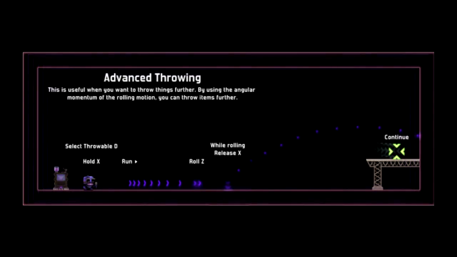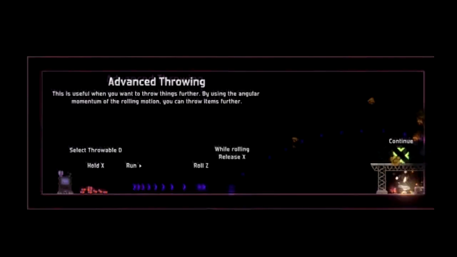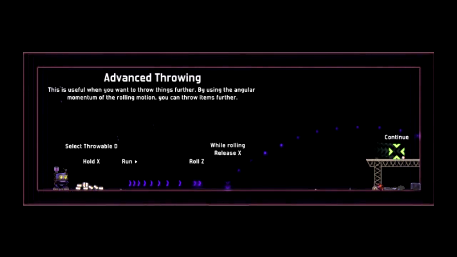While rolling, release X. Alright, hold X, run, roll with Z. Oh, oops, just blew myself up. Oops. Hold X, run. That didn't work either. What did I not do right? Alright, hold X, run, Z, X. While rolling, release X. I did that. Hold X. Run. ZX. Alright, I give up. Bye.